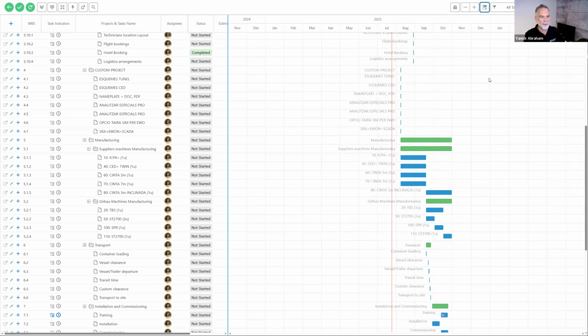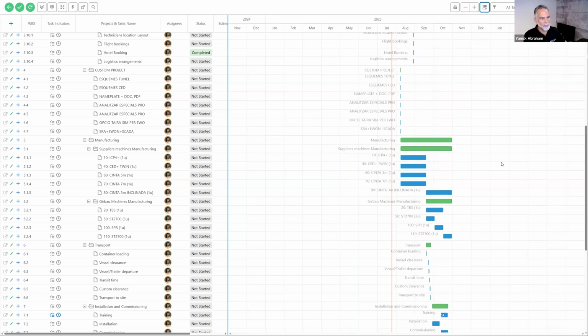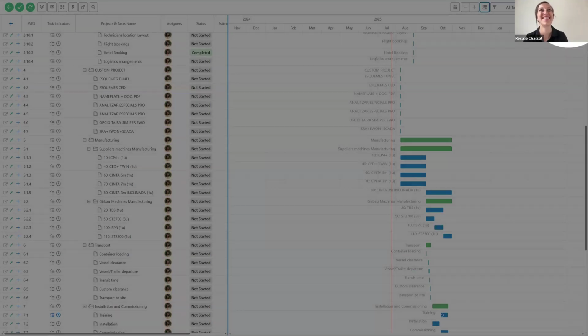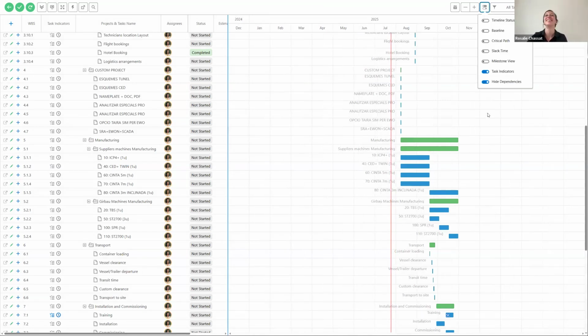This just removes those lines. They still exist. They're still linked. Their dependency still exists. So it's just a representation, and you can easily hide or show those dependency lines. When you have a complex project and you just want to have a bit more clarity, you can easily hide those lines with that toggle. And the red asterisk means you can definitely save it in your presets. Exactly. So this is the functionality about that toggle.